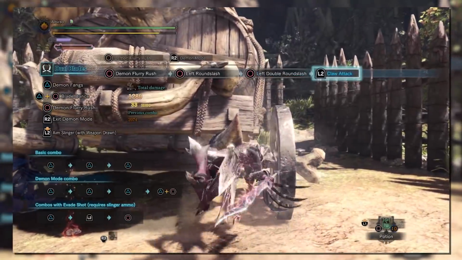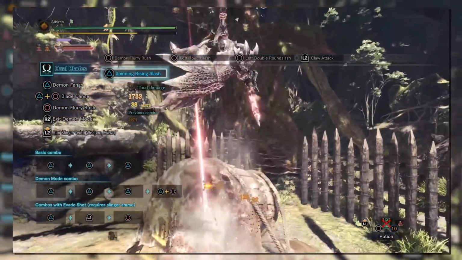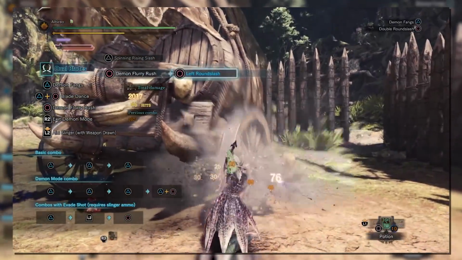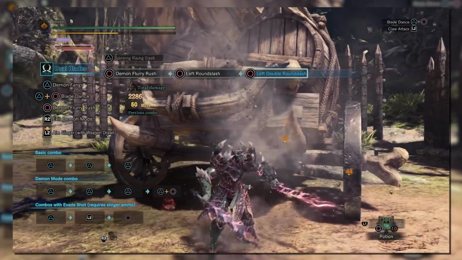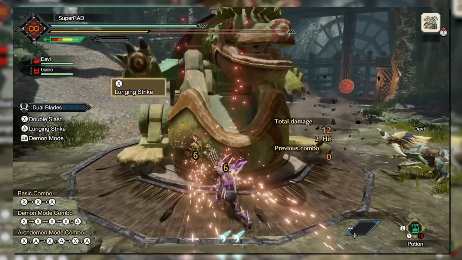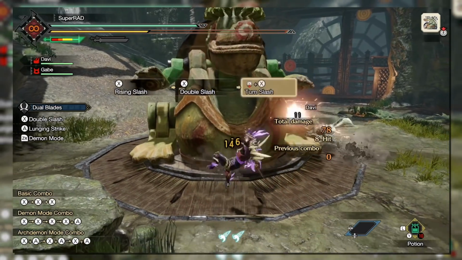It also gains the ability to grapple with the clutch claw at the end of the circle round slash combo while in demon mode, but when beginning the grapple, the hunter can press triangle to perform a faster dual blade specific attack. Moving on to Monster Hunter Rise, we can take a look at some of the core changes of the weapon as well as switch skills and silkbind attacks.